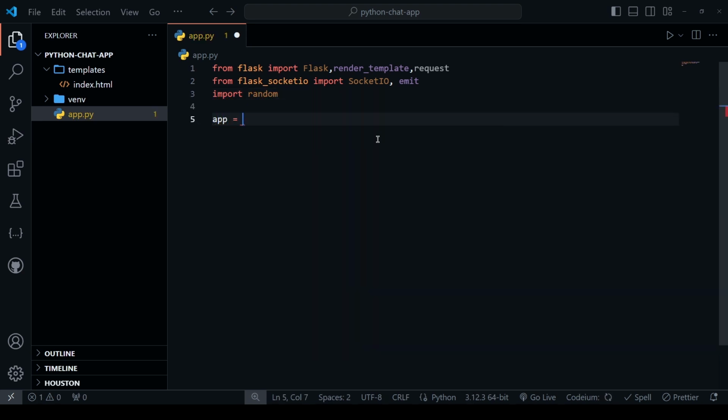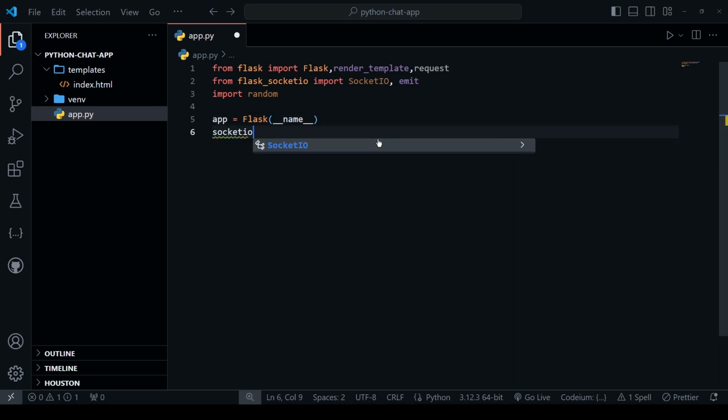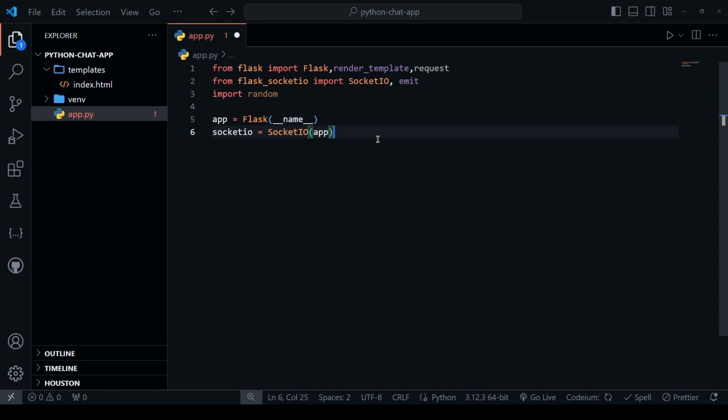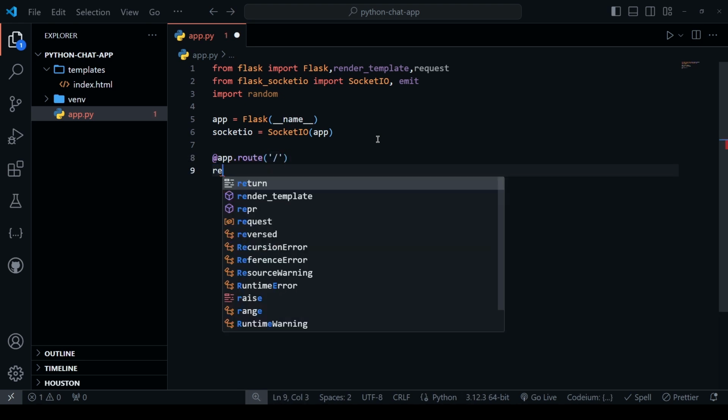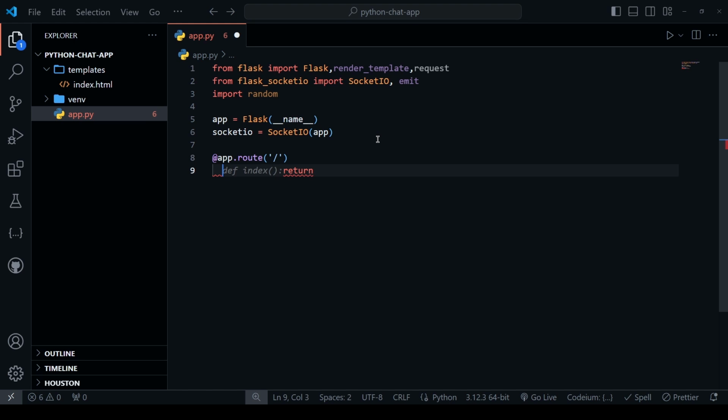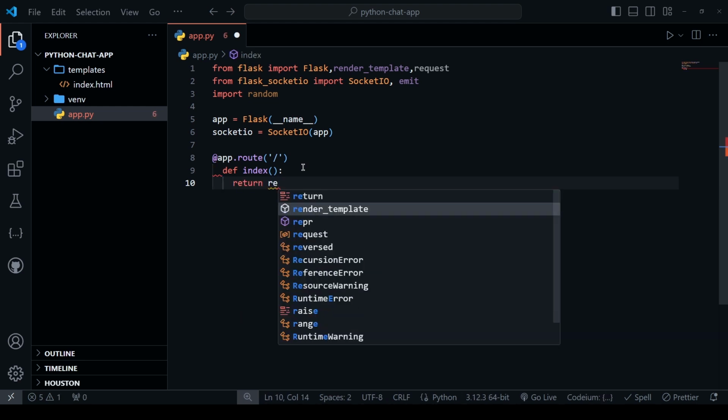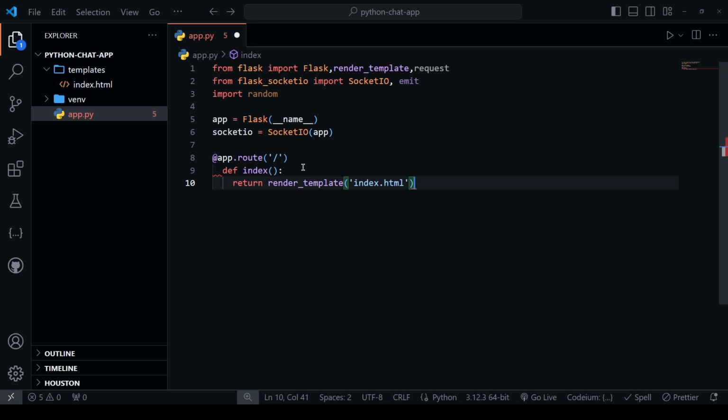Let's say we'd like to create a Flask app. This is how we can do it, and we can create a SocketIO instance with this. And now we'll just say if a user visits this home route, we'd like to return, and you should have this indentation. First we need to get the index function, right? Okay, so let's just say when someone visits this route, we'd like to run this function. We're just gonna go ahead and return, and let's indent this, render_template of index.html.